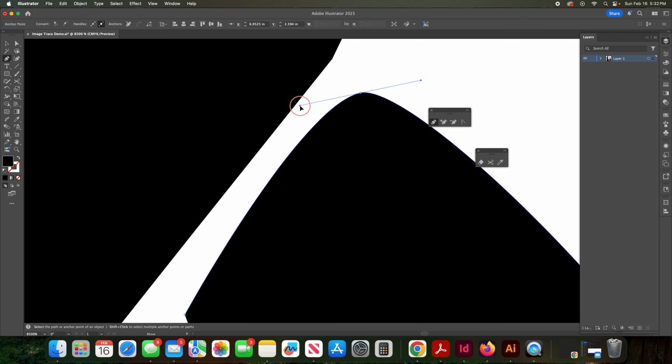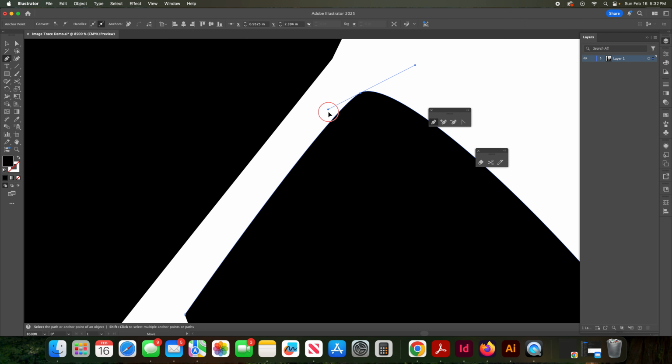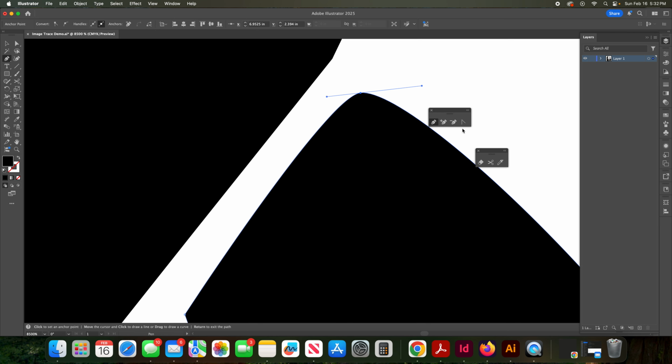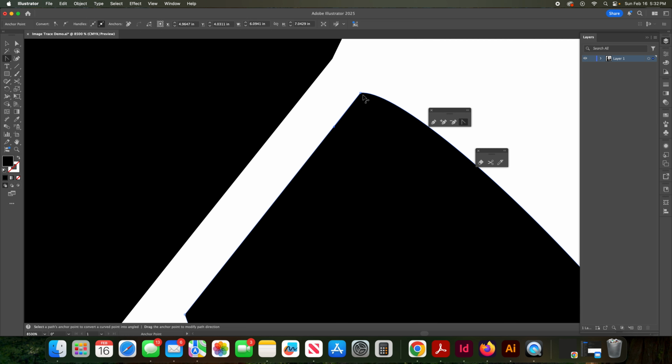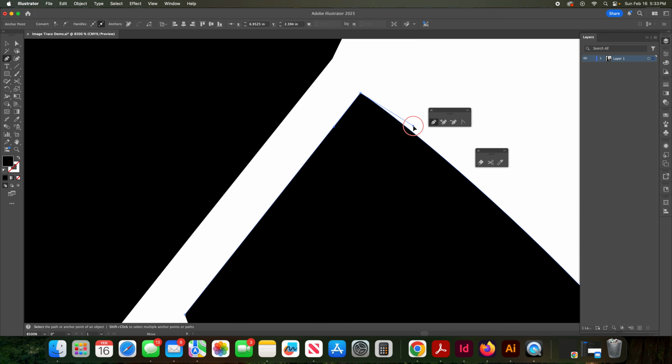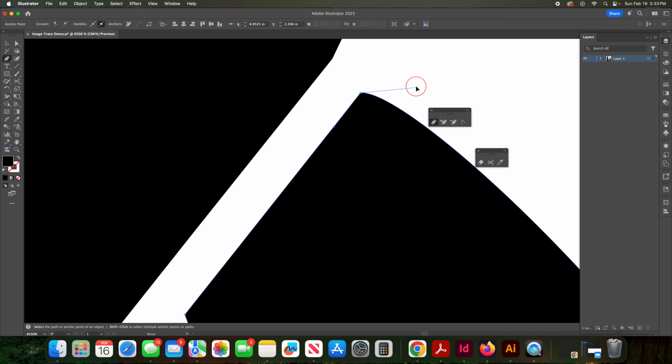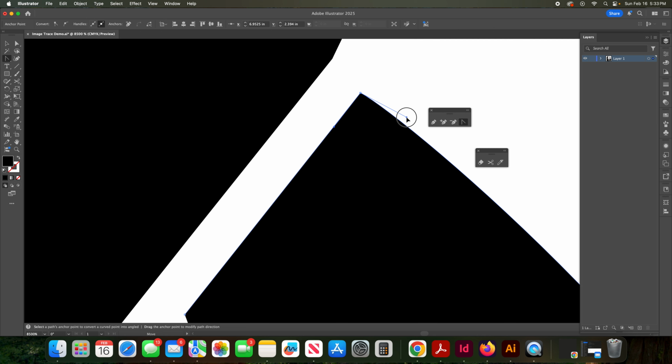This will be like a seesaw that'll move up and down on both sides. If you do not want that to happen, let's just say you want this to be a right angle, but you can't get a right angle without the other side being curved, you would go into this tool here, click on it, and move one side of those handles to make it a right angle. And you just line it up right on that line. Then you could go back to your pen tool, Command-click, and make this any shape you wanted. You could also use this tool again, and it would be straight. So you could use both of those.